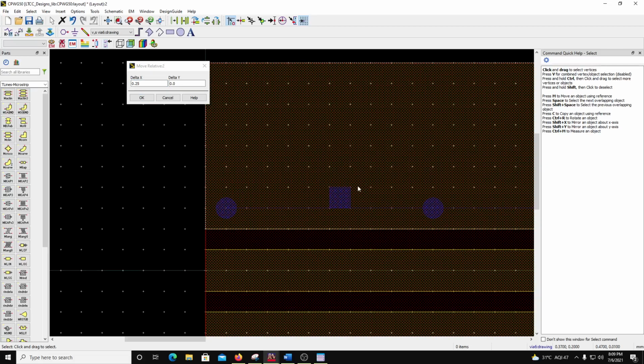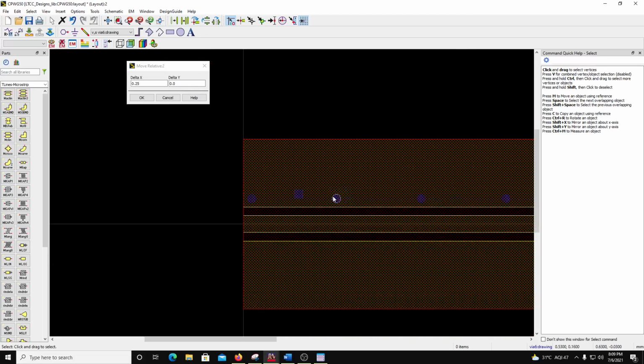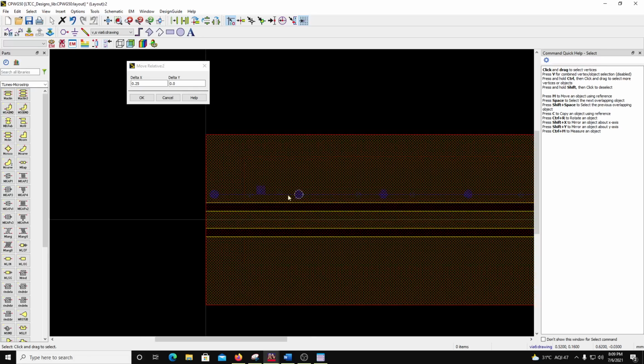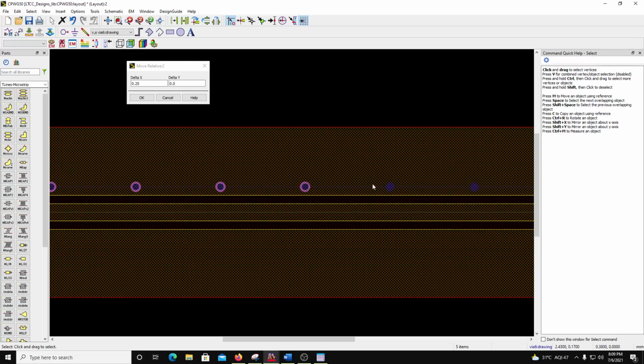Okay, so I think that would be the center, right? So what I'll do is I am going to copy all these vias. So I'll just select them with a shift key down or control key down. You can select all of them.